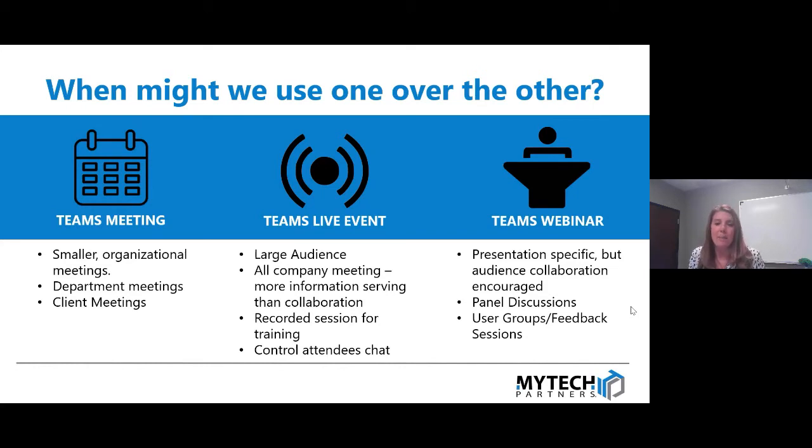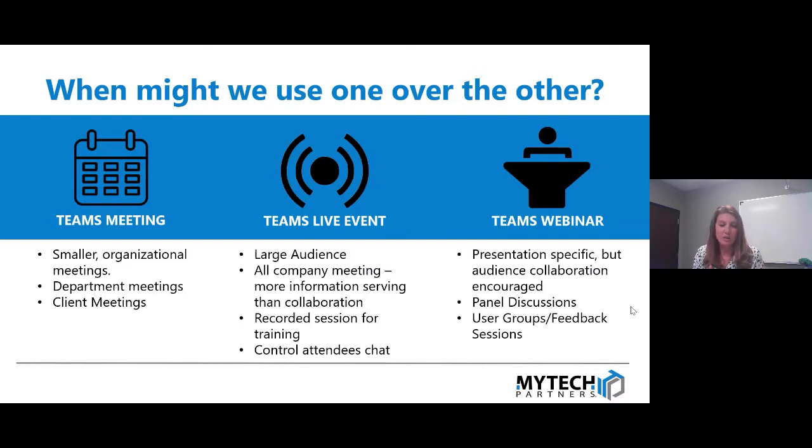and it's going to be more like you would experience a meeting in person. A Teams live event is that large audience. Think if you're a bigger organization, an all-company meeting, it's more information serving than it is collaboration. I think of these also for a recorded session for training or something that you might post later, because a lot of times with recorded sessions, you don't want your attendees to be able to unmute and interact. Sometimes you're trying to serve prescriptive content.